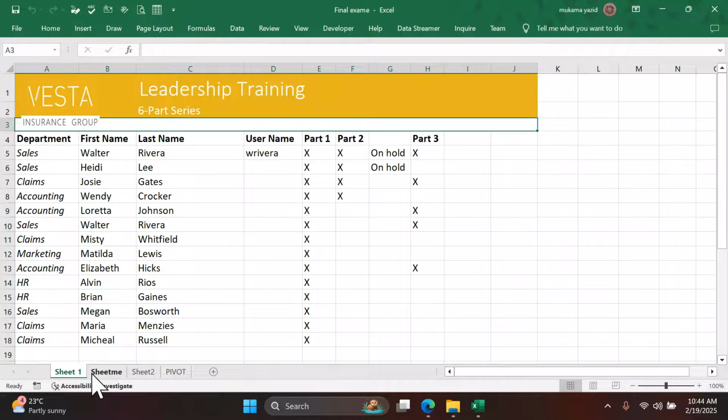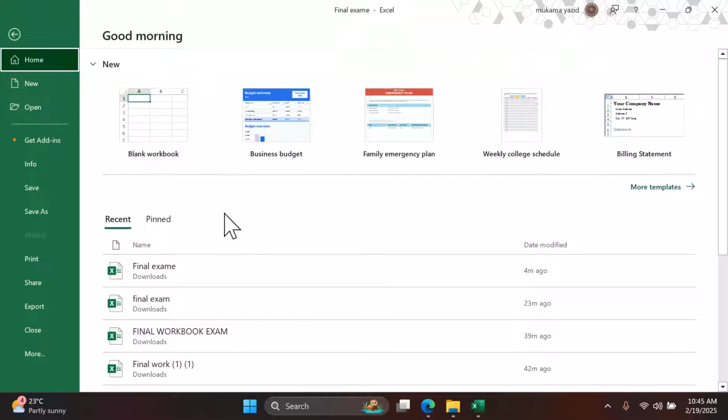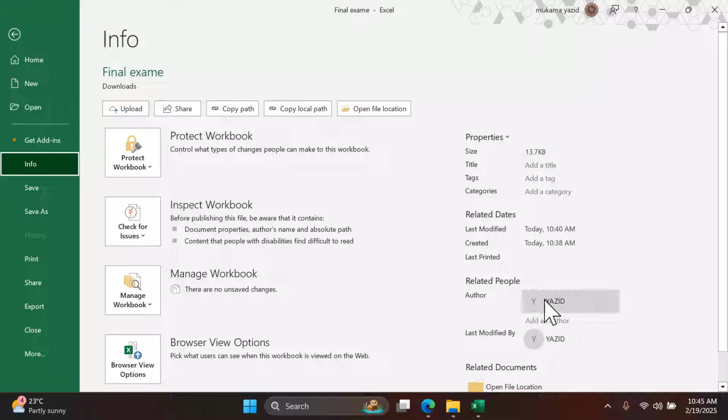So I have everything which is given in that workbook. I've just copied the content, or you can do it either way. You can just select, copy and paste into your workbook. That is another way to avoid the protection, because you are not the author. If I go to this workbook and I go to Info, I can see that I'm the author, but the other workbook which was given as support file, you are not the author, so you are not the one controlling it.